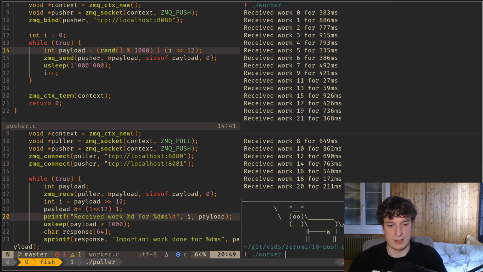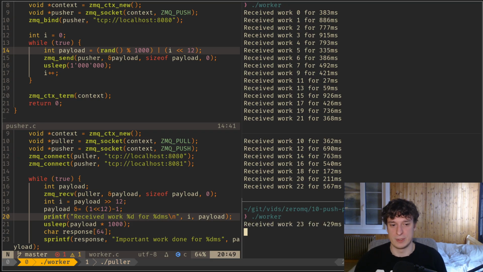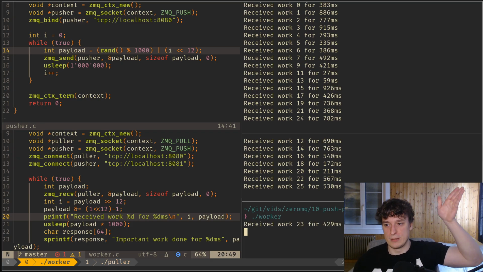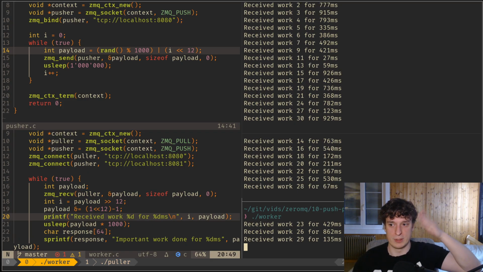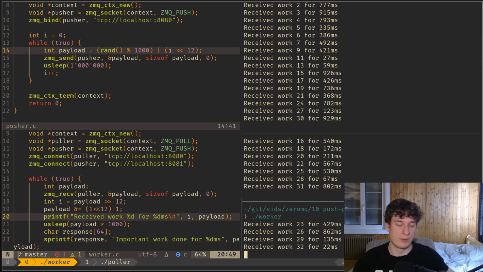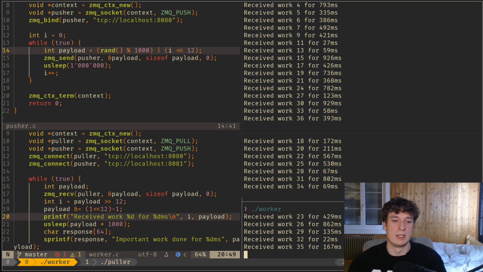And I can have as many workers as I want. Now every third job will be distributed to every third worker or something like that. So yeah, this is kind of how it works.